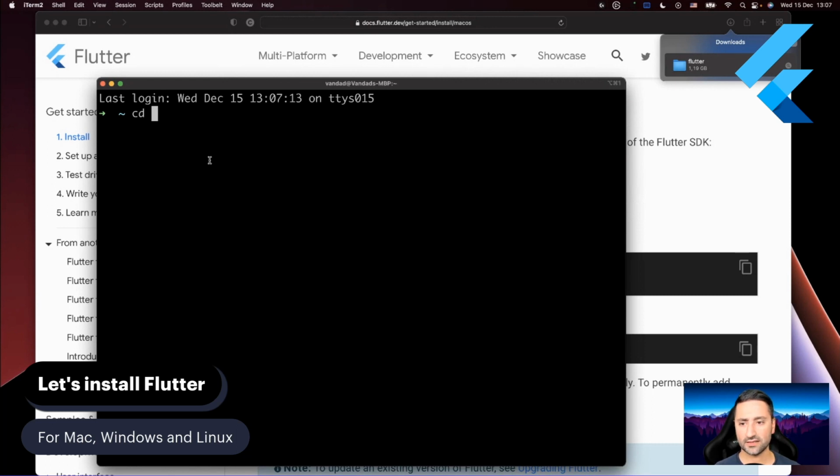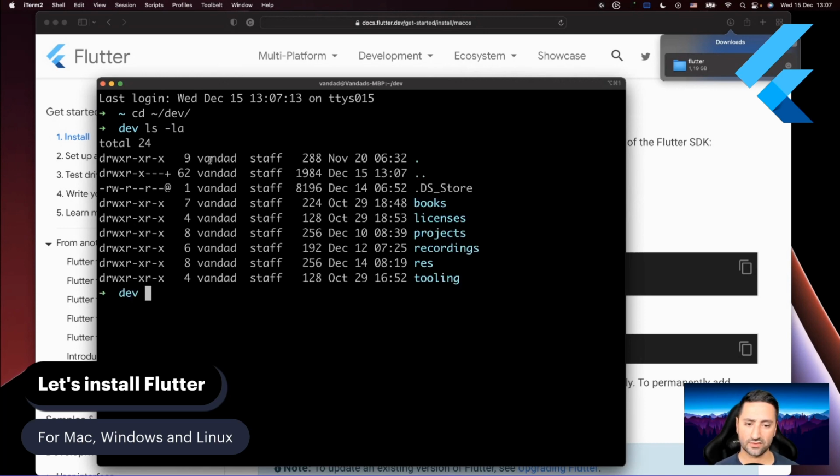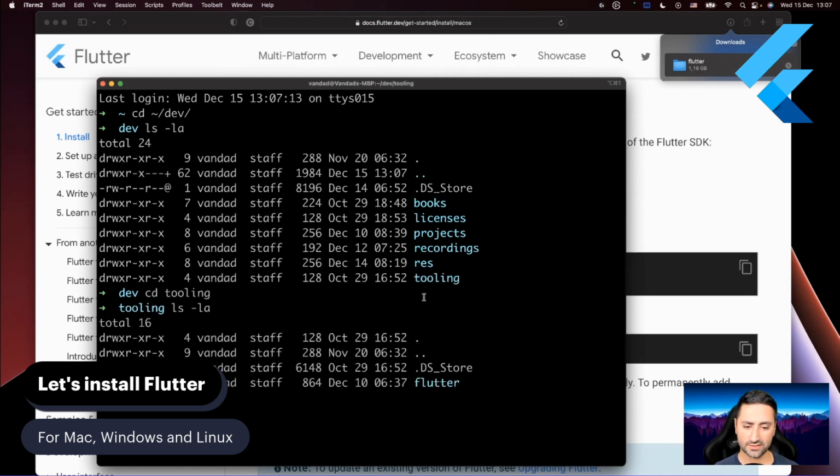I like to place my installations for these pieces of software in my home directory, which is denoted by this little funny character, /dev. If I look at the contents of this, I can see I have a folder called tooling. If I look at the contents of tooling, I can see Flutter is right there.